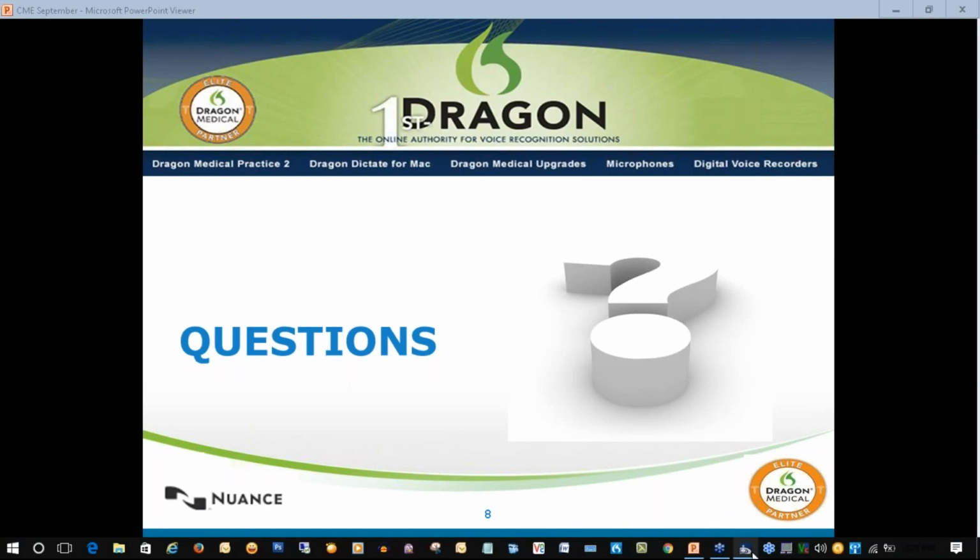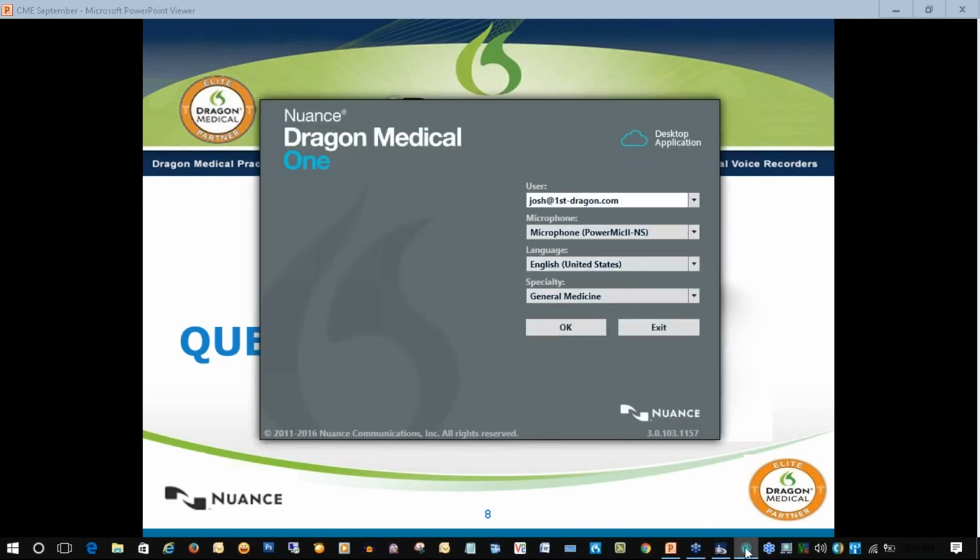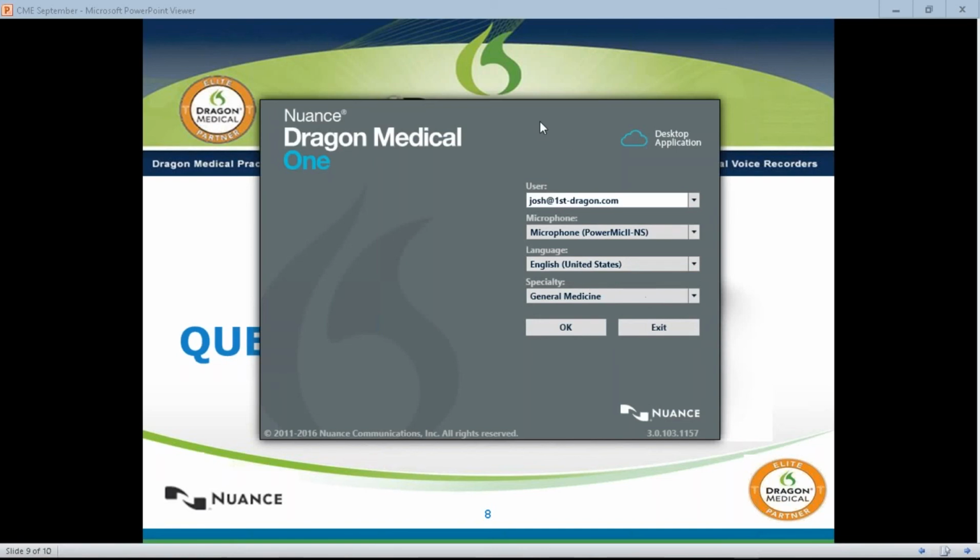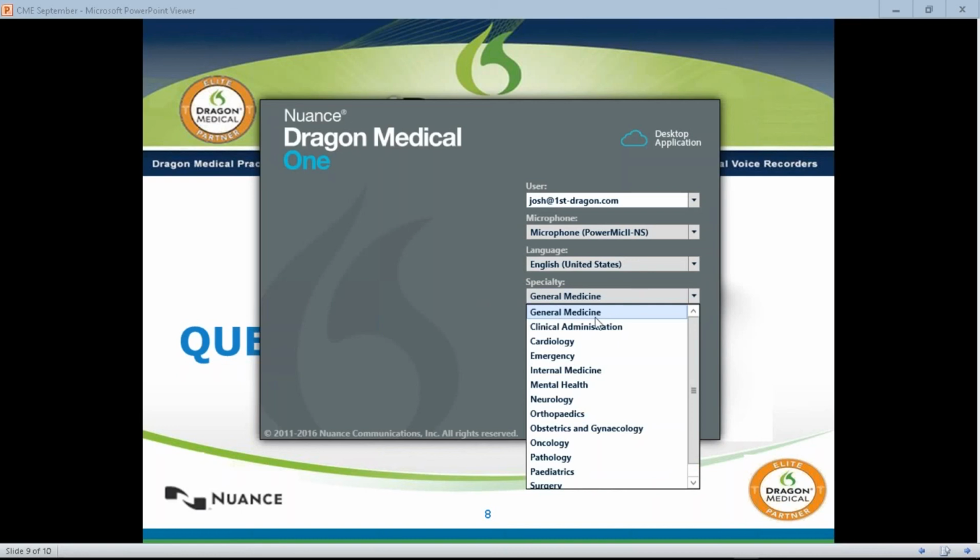It has all the standard ones, I'll tell you: cardiology, OBGYN, orthopedic, surgery. But here I'll let you guys see. I won't go through them. I'll just keep this window open here. You can see general medicine at the top, all the way down to surgery. So that's actually the entire list right there. Nothing is being hidden or not shown.